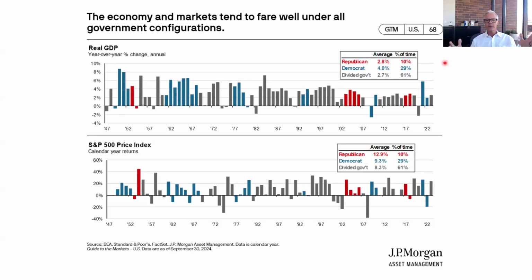We've talked about this in the past as well: the economy and stock market returns are not directly correlated. You can see the Republicans, even though they had the highest returns, 13%, the GDP was much lower than the Democrats. But what we usually face is a divided government, so these are the returns that we have here, and that could very well happen again in this next election. The bottom line on this chart is the data just doesn't show that it makes a big difference. One party is not better than the other.